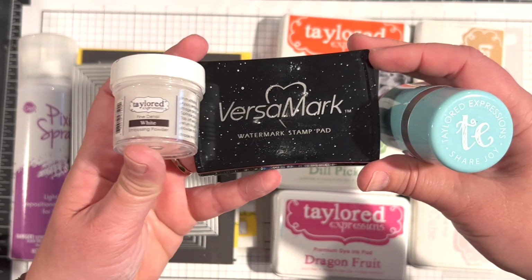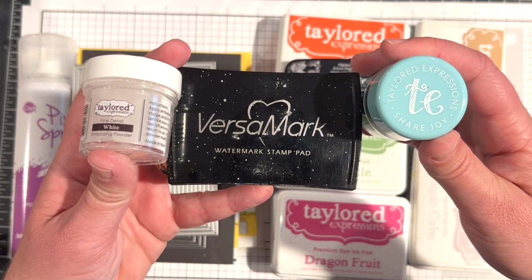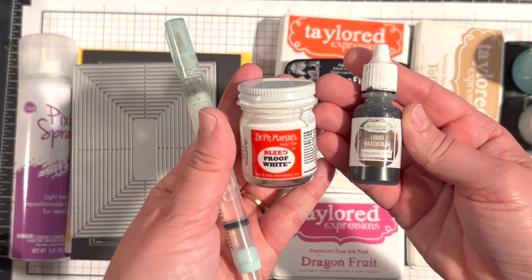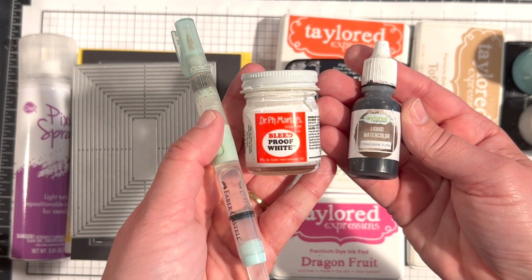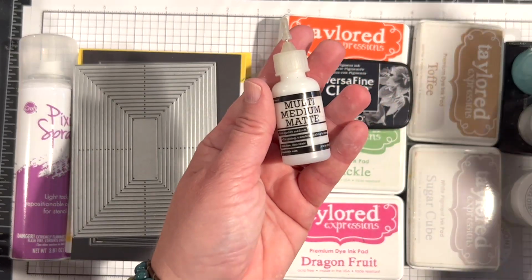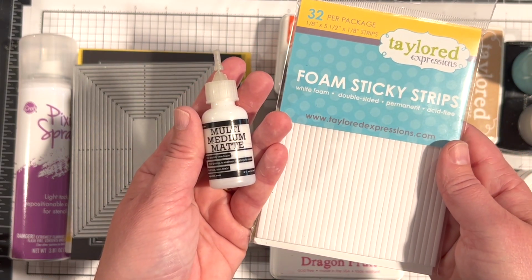For embossing, I have white embossing powder, Versamark ink in my powder tool, and I'll also use a heat tool. I've got Happy Medium iridescent glitter and my Nuvo media spatula. For splatters, I've got my Dr. P.H. Martin's bleed proof white ink, chocolate truffle liquid watercolor, and a water brush. I'm using a 1/16 inch hole punch and burlap twine. And for adhesive, I have multimedia matte, foam sticky strips, and I'll use a few other kinds of foam adhesive as well.